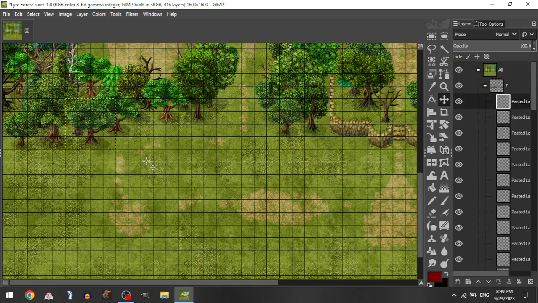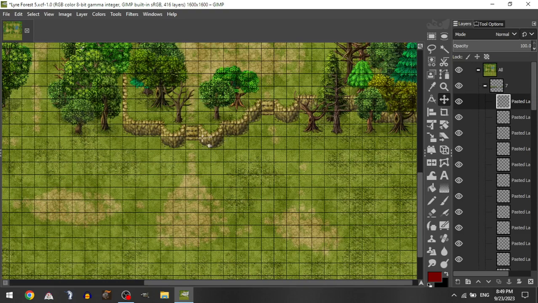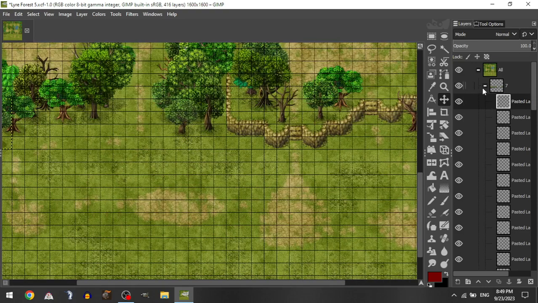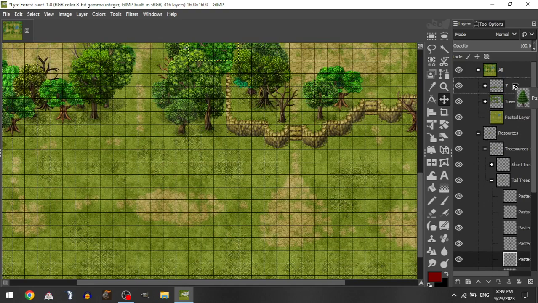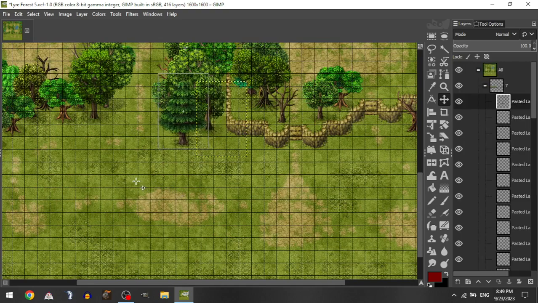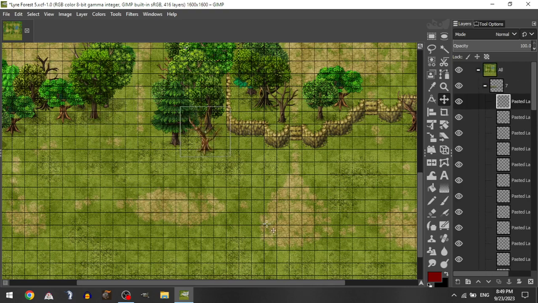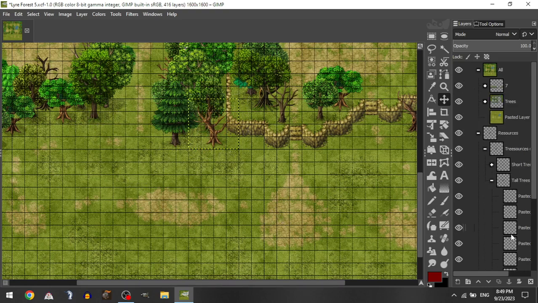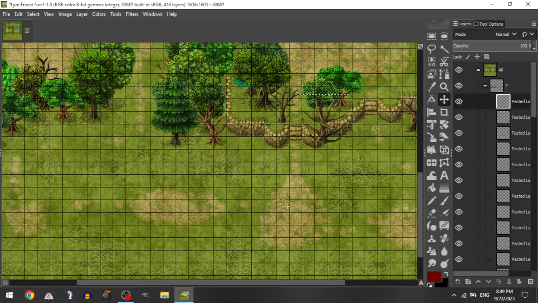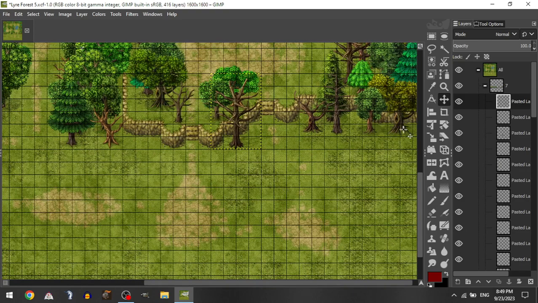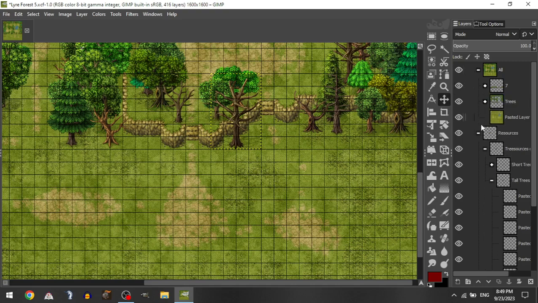I would take breaks. I wouldn't settle in and spend one session building a map. I would spend quite a bit of time, take a break and then come back to it. And when you do that, you lose a little bit of momentum. When you get into a groove and you can just kind of go, you'll find that your work speeds up a little bit. I do anyway. You might not find that. That's what I have found.